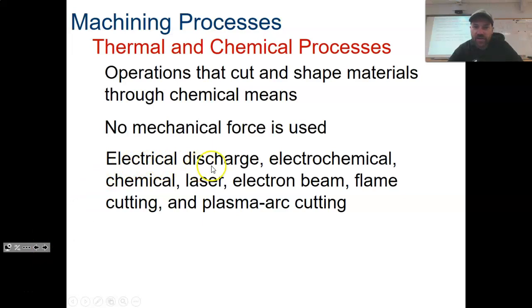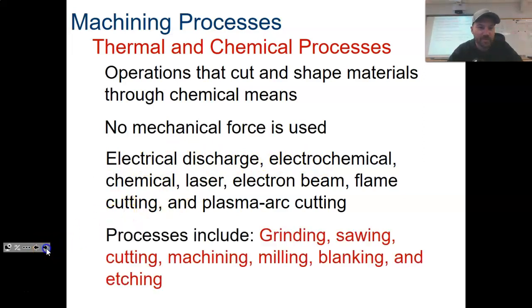Chemical, electrical discharge. That's cool. Man, these are all great things that I know a lot about, but I'm sure that you don't. We just don't have time to get into a lot of them. Really cool.